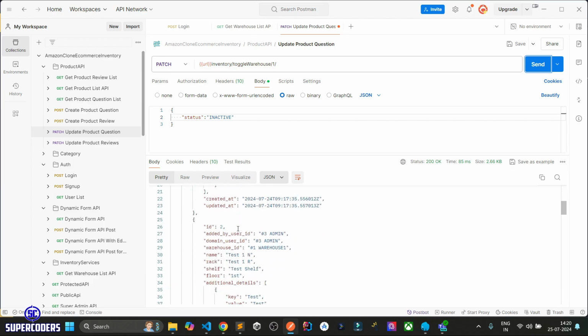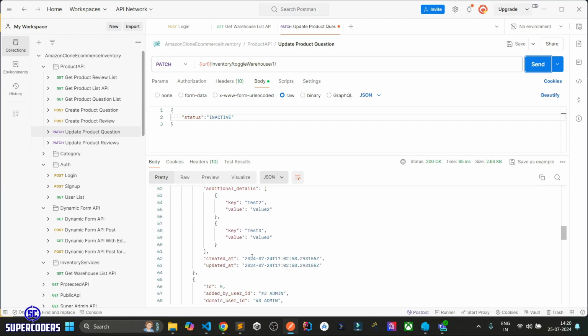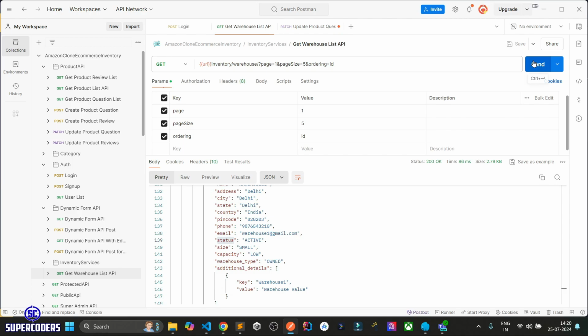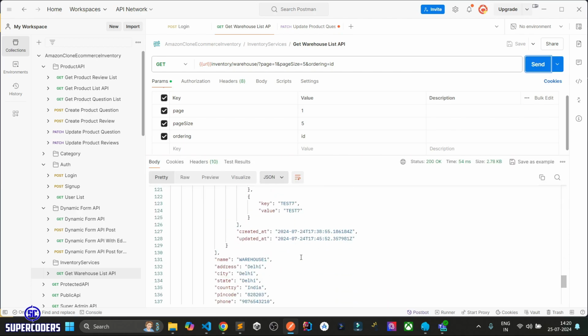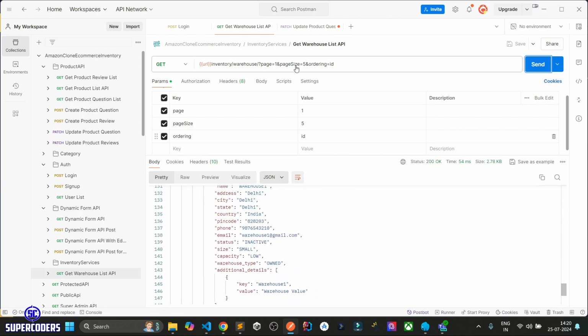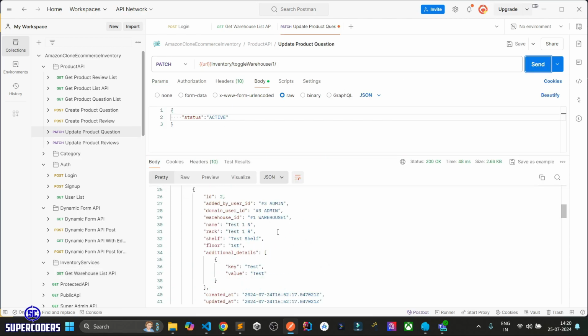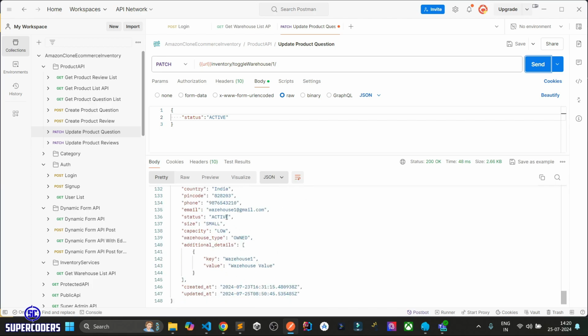And if I check the status, I think it's updated. You can see it's showing inactive. If I check here, it's inactive. Again, try to activate it. So click on send. That's it. It is working right now.